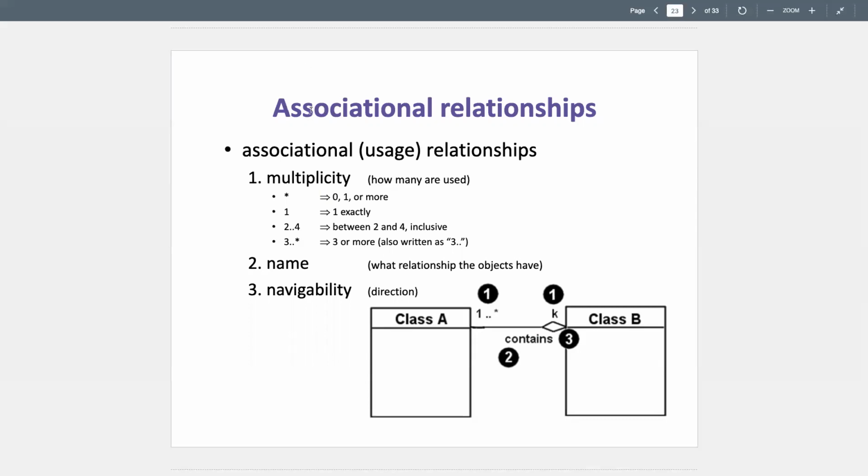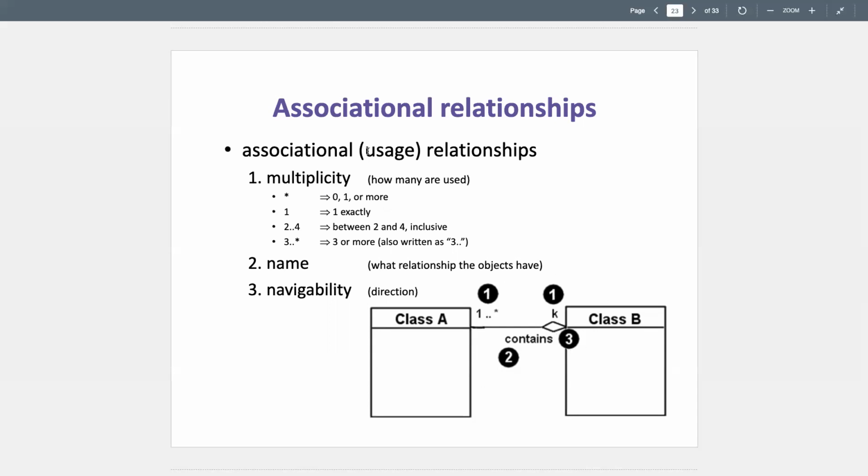So now we have association. Now with the challenge that you're going to do, there's probably only one example where you'll need to use this. But you can break it down even further. So you could say we have class A, class B. So you'll see this 1..*. So it's going to be one or more. So class A contains one or more class B. Okay, you can see some relationship here.